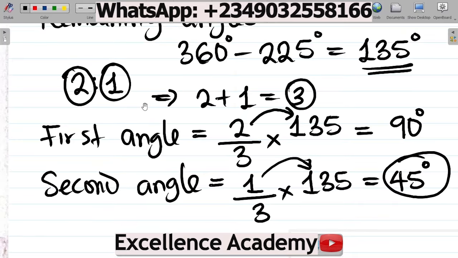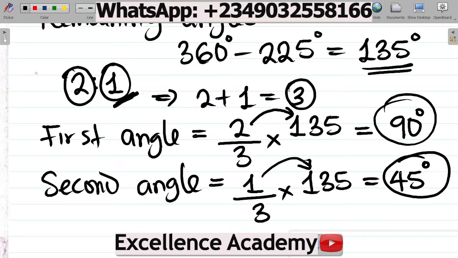All right. Now, if it's JAMB that is being timed, you don't have to do these two angles. If they ask for the smaller angle, it will be the angle of the smaller number, which is 1. So in case of JAMB exam, just go straight to using 1, because 1 is a smaller number as compared to 2. But I have to solve it out so that you can see how it plays out. So when they say this is a smaller angle, you should know why. That's why I did the long solving. But in case of JAMB, just choose 1.